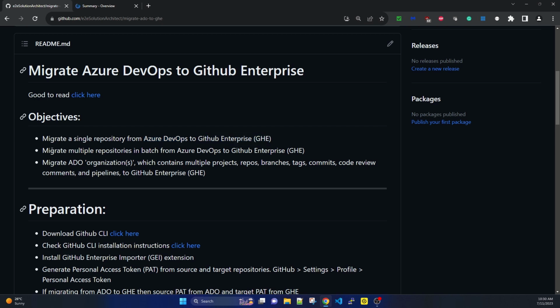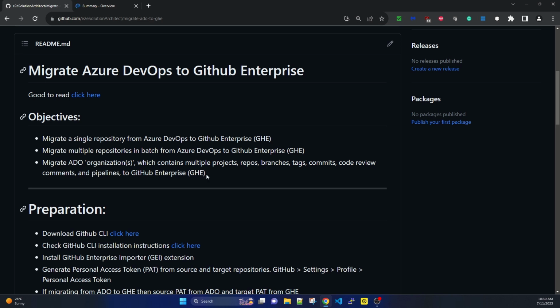Secondly, migrate multiple repositories in batch from Azure DevOps to GitHub Enterprise. Third, migrate Azure DevOps organizations. It can be one or multiple, which contains multiple projects, repositories, branches, tags, commits, code review, comments, pipelines to GitHub Enterprise. Means all together. Okay.